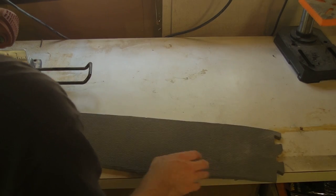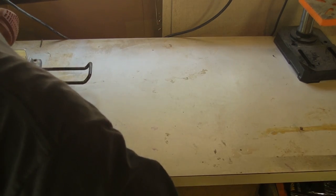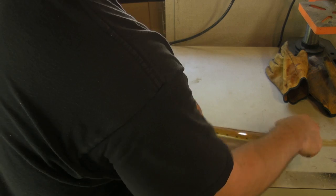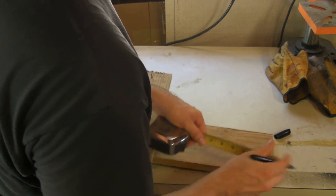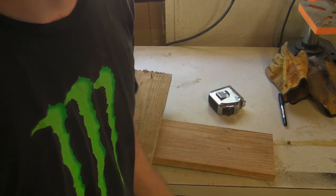Now, the next thing that you want to do is take a piece of craft foam here and just throw it to the side, because we're not a bunch of sissies here. Cut a little piece of wood that's about, what is it, 5.5 wide. I guess this is a 6x1. And we're going to make it about 4.5 inches long. And I'm not going to tell you why we're doing it. You're just going to have to trust me.